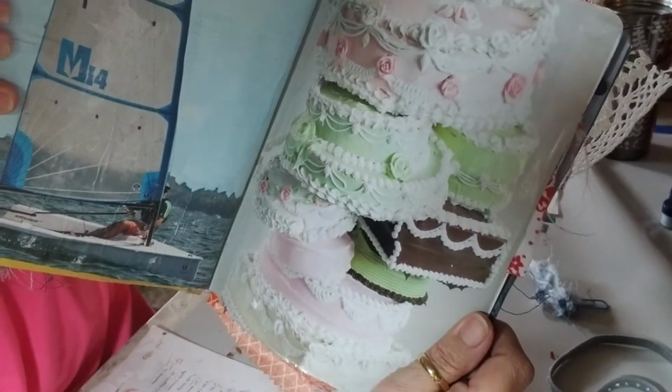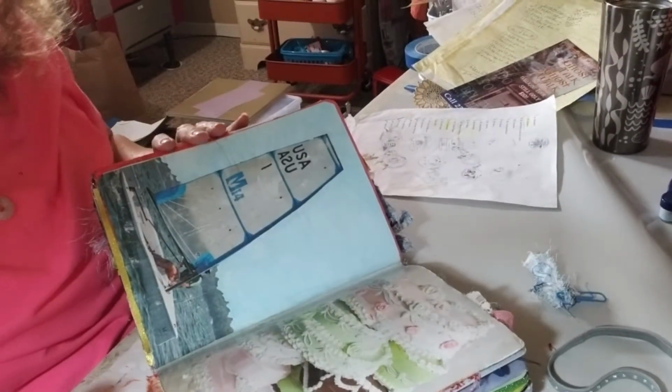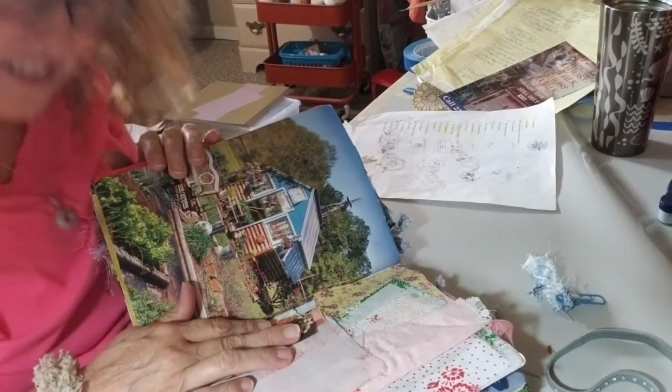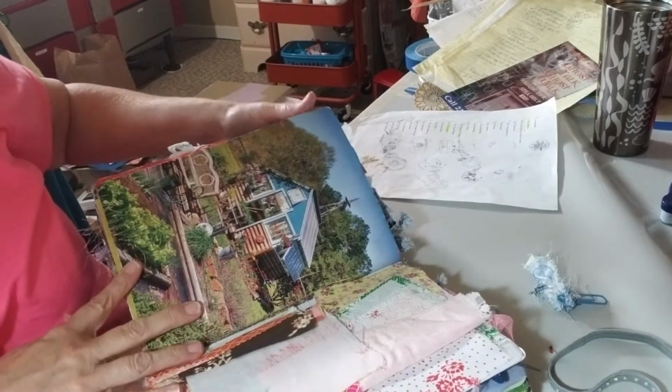Sailboat cake. Look at those cakes. Shirley, you want to be in? Here, you want to see my book? No. Houses.